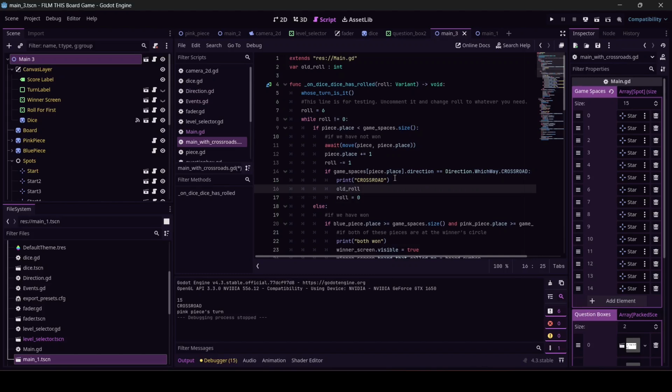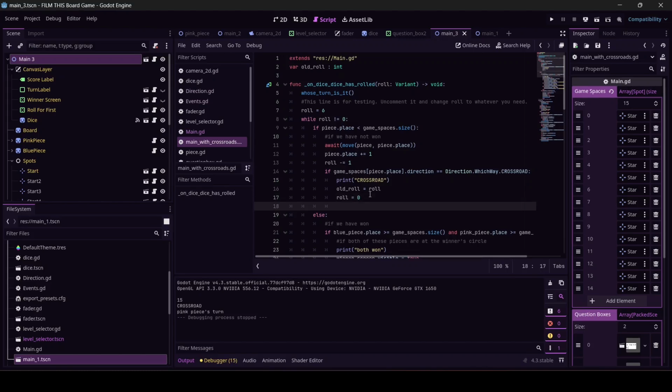Let old roll stash whatever we had. And then it'll still stop, so that's fine. Just for safety, I have this in my notes, but I actually don't remember why, so let's just do it. Let's set can clip to false.